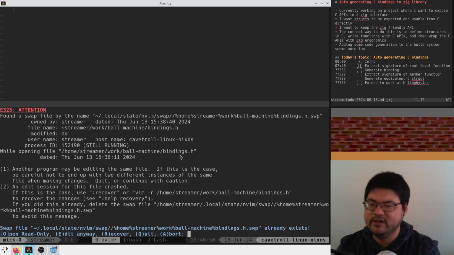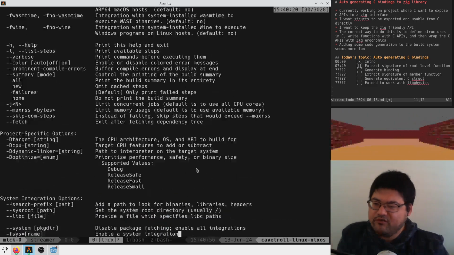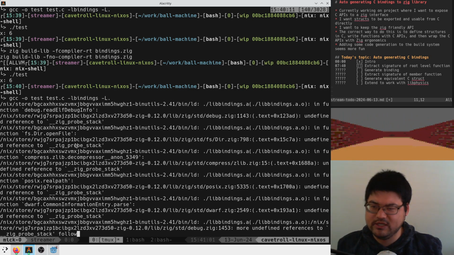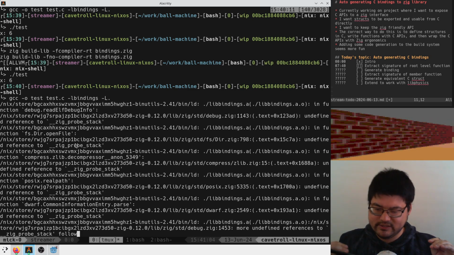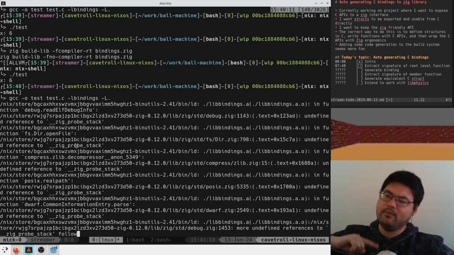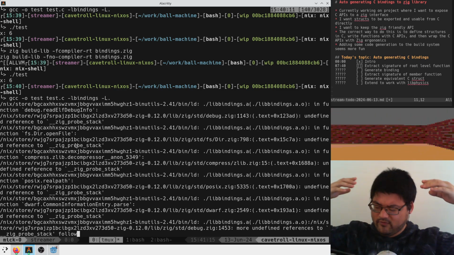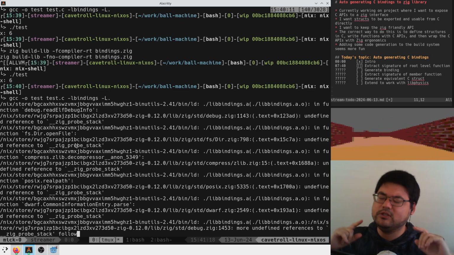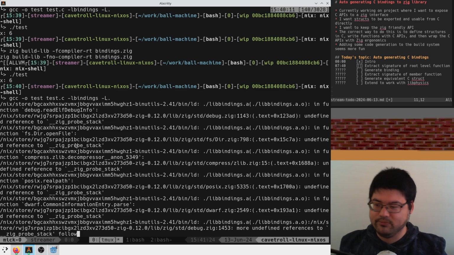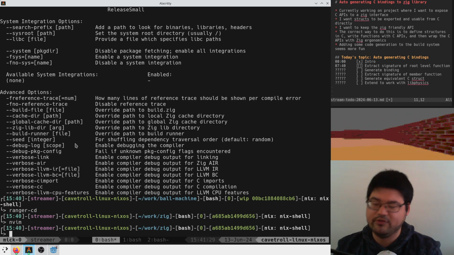So Zig functions have some sort of expectation on their environment, that there are functions that they can call. For example, Zig probe stack. If you type F compiler RT, it basically says, hey, when you are building this thing, please include the compiler runtime as part of your output. That way, when I link against that thing, the expected symbols are embedded in there. So if I was building multiple static libraries, I would not want to do this. I would want to just link in the compiler runtime at the end or something. I think that makes sense.